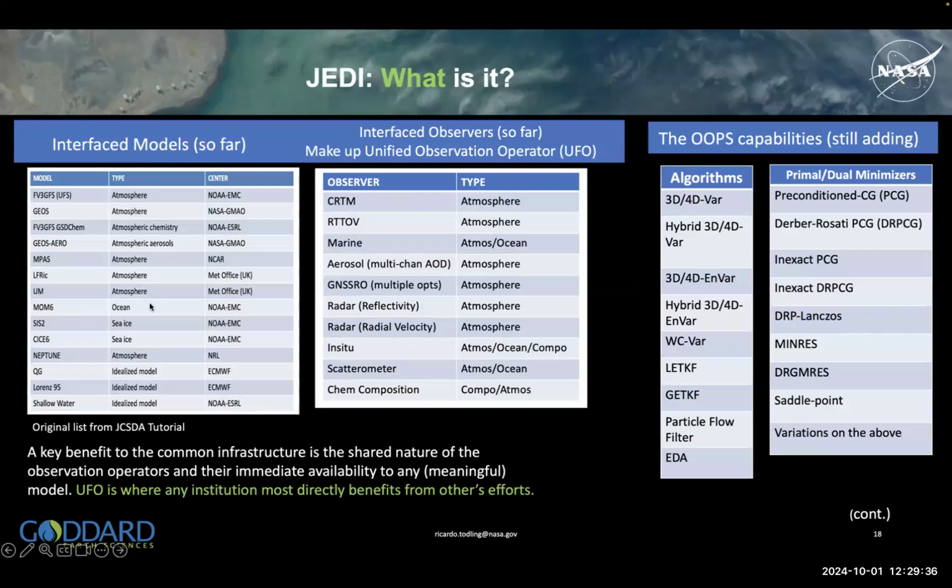Sorry, because I actually forgot to add the key important one for the discussion here, which is that there's a couple of ionospheric models that are now being added by NRL to the blend here. So there's the necessary pieces to allow for the components of JEDI to incorporate a model that is in a very non-traditional grid.